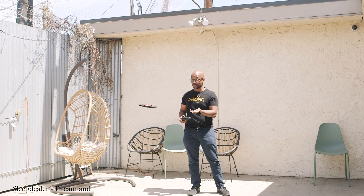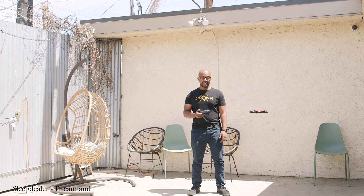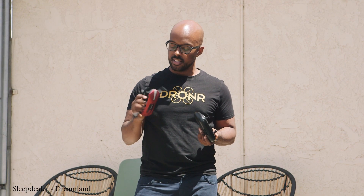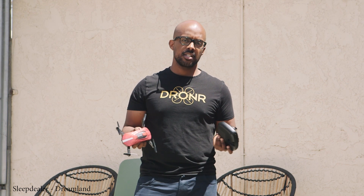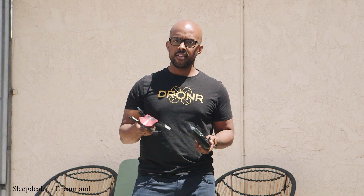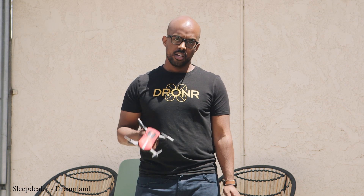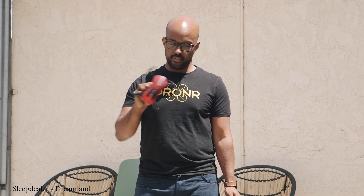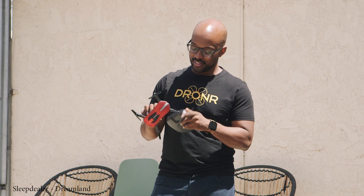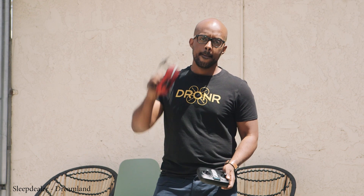That's the thing that's craziest to me about this drone — it's really stable. I've flown a lot of toy drones and they're not normally that stable, but this one is pretty solid. There you have it — that is the Eachine. This drone is pretty impressive for what it costs, like 35 bucks. I've crashed it probably three times already, and it just flew like literally nothing had happened. It comes with extra blades — that's really the only thing you'll break. So if you want to get into drone flying without spending a thousand dollars, this is it.